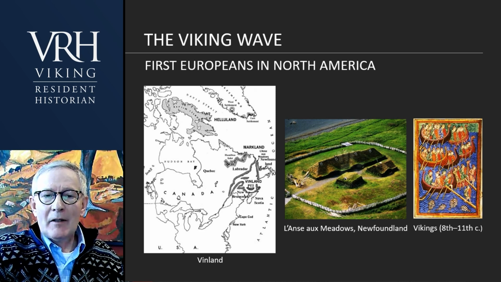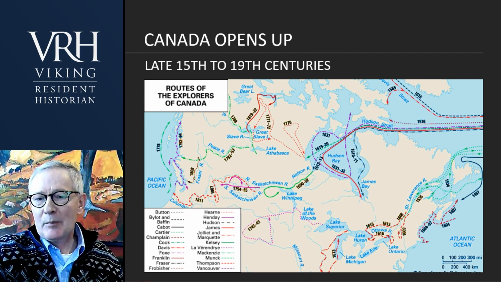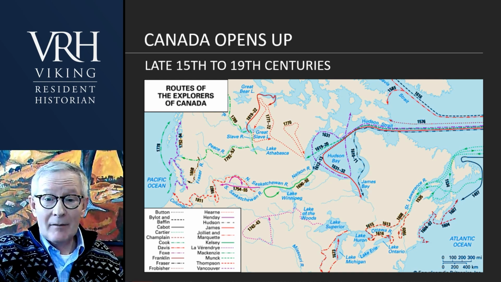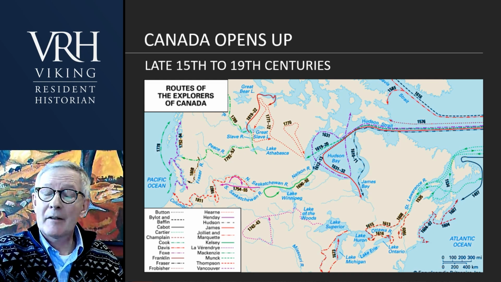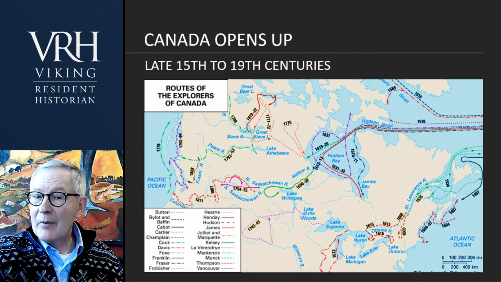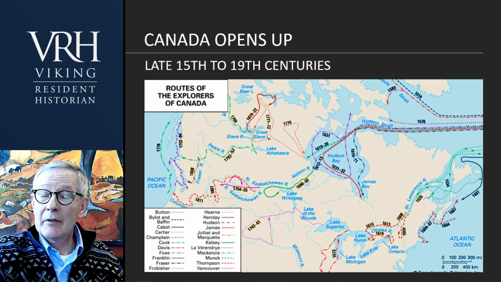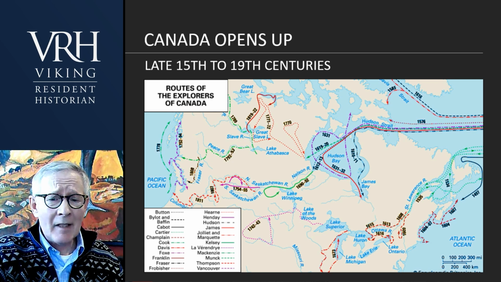And from the time of Columbus in the 15th to 19th century, there was a lot of exploration of Canada, as you can see from this map. You see the exploration of the eastern part happening a lot earlier than the exploration of the western part. We're not going to talk about all these expeditions, but it's interesting to note that most of it happens by ship. Traveling along the waterways to explore this new vast territory. And when the waterways ended, they could go up the rivers and travel and explore that way. It was very, very hard to travel overland in the Canadian wilderness, so that was not what they did at the time.